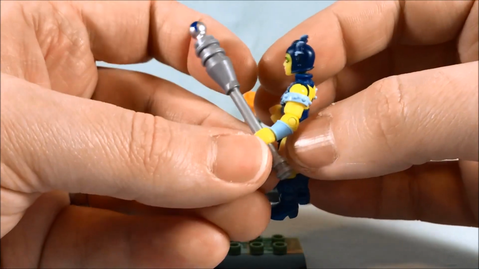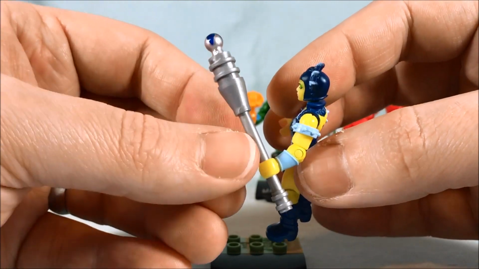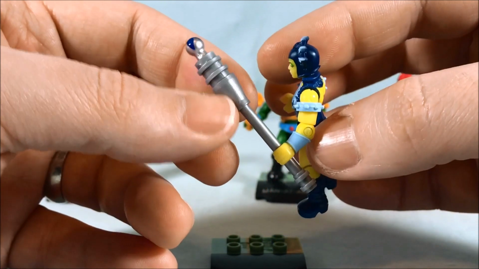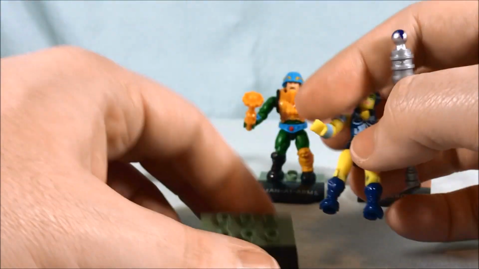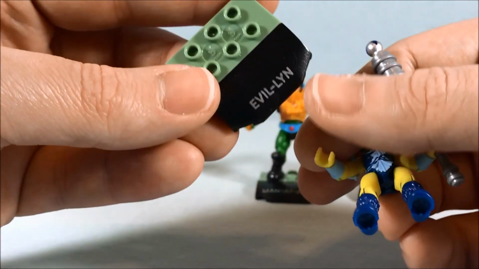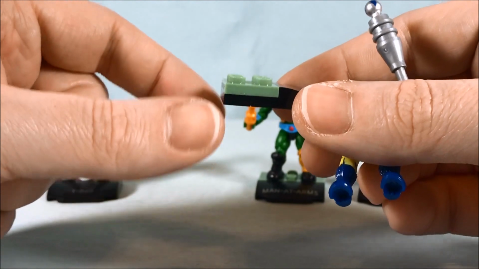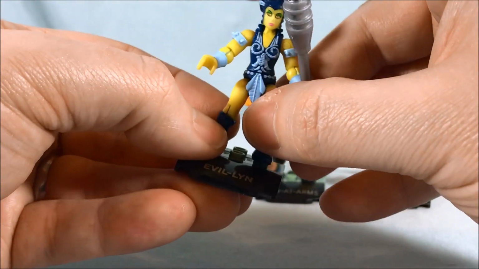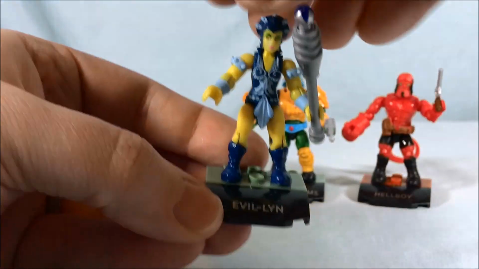Her staff is a pretty simple build. Kind of this jewel piece goes into a couple studs, and then you have this pole and this, for lack of a better term, cone piece, I guess. But really well done. Oh, and these little bases, they each come with this piece that has the name printed on it. And then it's just a 2x4 flat panel and then a 1x4 flat panel. Very easy builds. They just go together really quickly and very easily. So she looks fantastic.